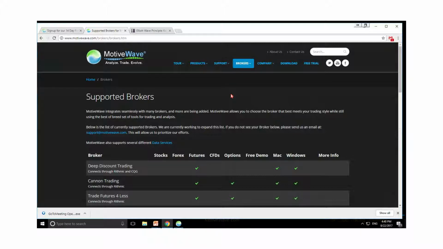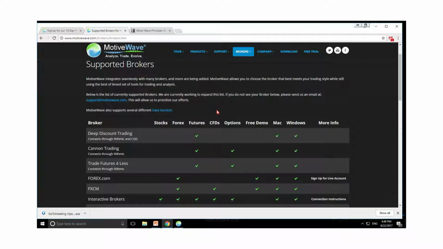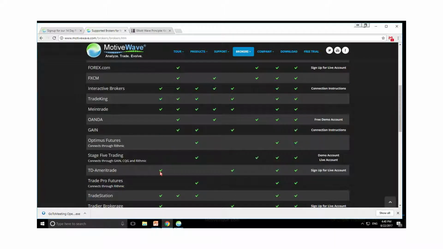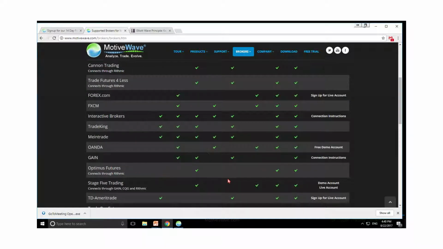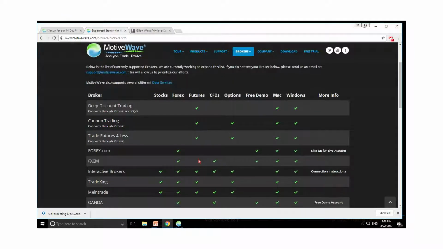Here on our website, you'll find all our supported brokers. The one thing you want to keep in mind, actually 2 things, is, first, although on their native platform these brokers may allow you access to all the different asset classes, they don't necessarily allow access via their API. So for instance, if we scroll down and see TD Ameritrade, you'll notice here that they give access to stocks and options, while their native platform may also provide access to futures. So that's one thing to keep in mind.